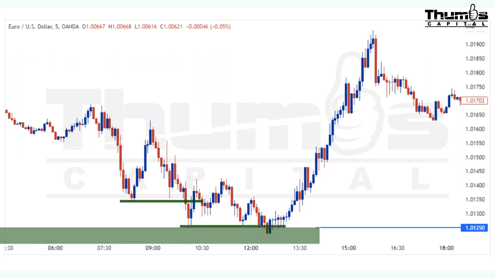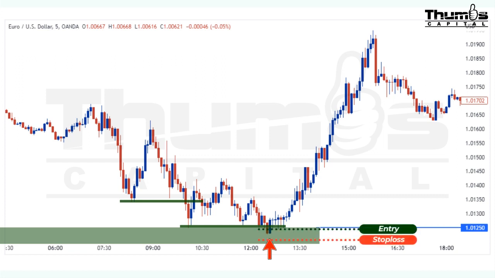The second liquidity zone was taken out here inside the buy zone to complete the batch liquidity reversal. Trade entries should be done inside the second liquidity run using a lower time frame reversal pattern. So entry will be in here and stop loss will be just below this low.